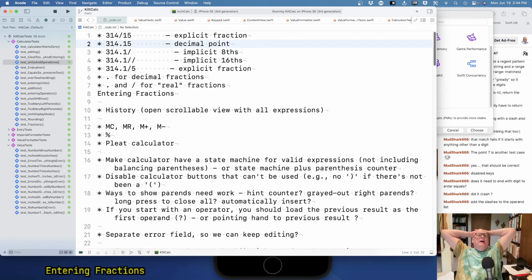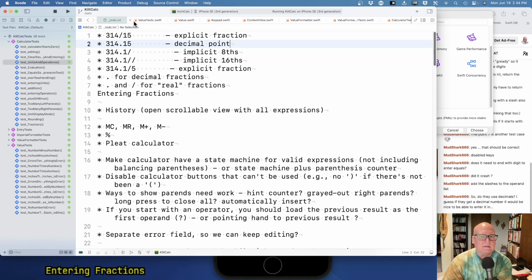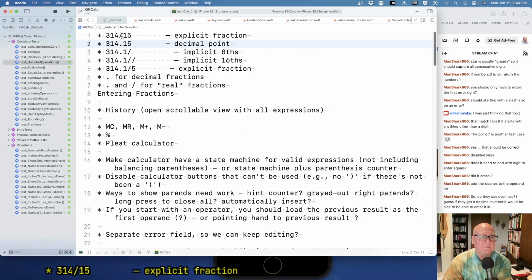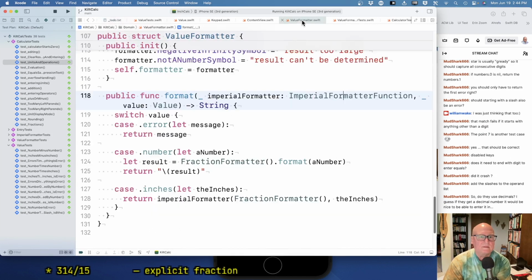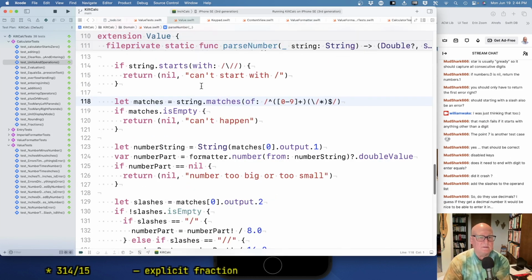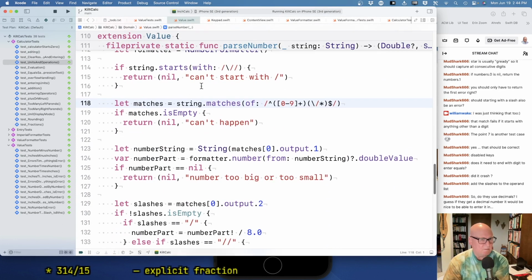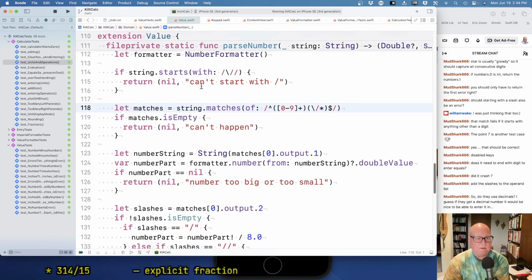So. Okay, so this. Let's get to value. Parse number. All right.